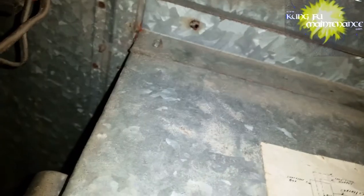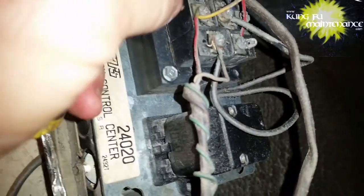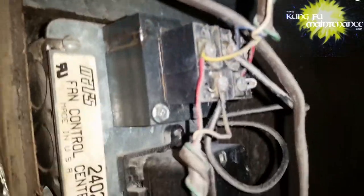So the blower wheel assembly is held in place by two screws. Once you remove those two screws, they're usually self-tapping screws, then you're able to pull the whole assembly out. The assembly has the blower motor, the capacitor usually mounted on the side. You just got to get the two screws out, and sometimes you can position the thermostat wire out of the way. Sometimes you'll have to disconnect it from the transformer. This one I wound up needing to disconnect from the transformer.